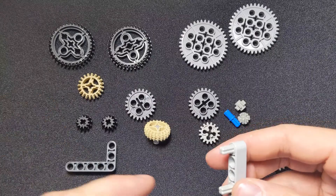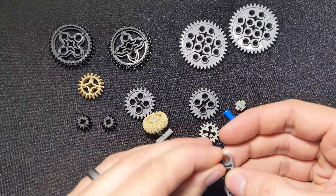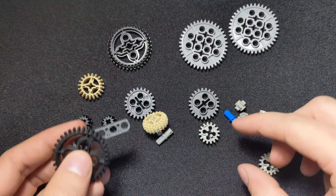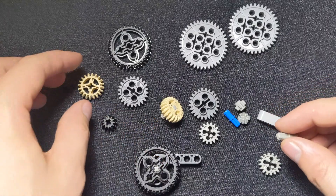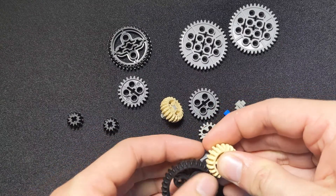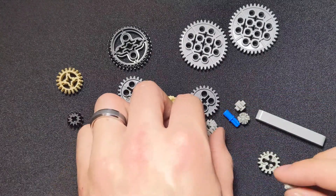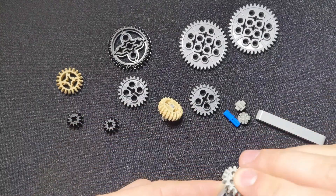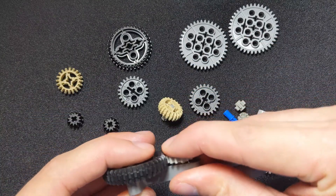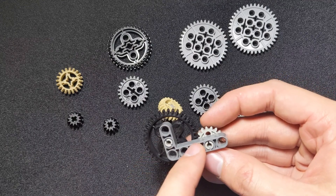One thing you'll notice with some of these gears is that if you put them on an angle, you can get different ones to line up. Say we put one of our pins here and put one of our larger ones on — we're trying to line up with this hole right here. We can actually get them to meet up just a little bit, but you almost have to force it, so these don't really work that well. What you have to do is take one of these single bevel ones and line it up on the other side — see how those line up? You can actually get them to work together, because that angle gives you a slightly different distance between the gears.